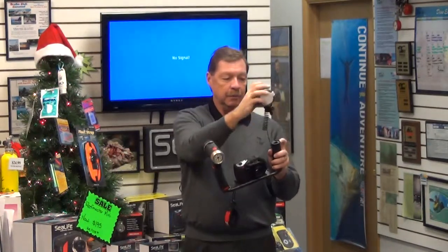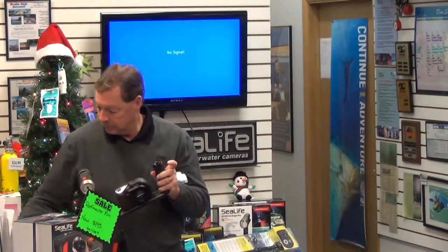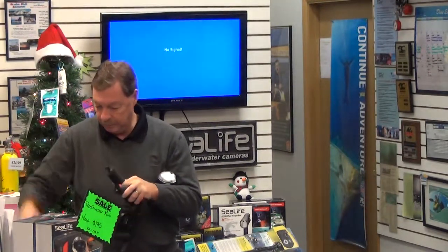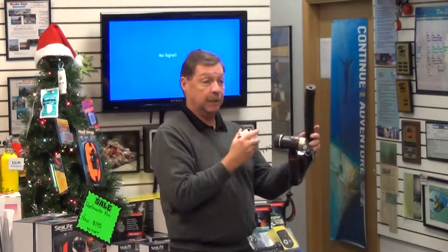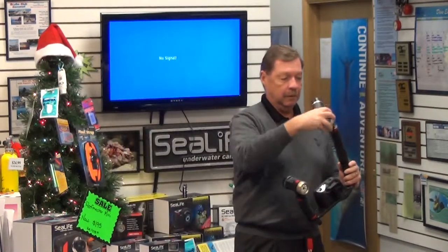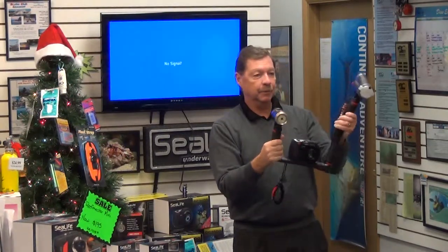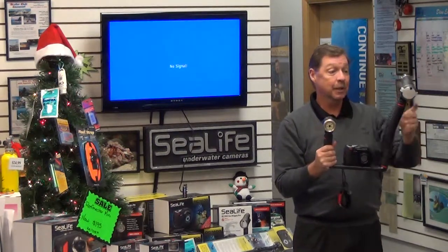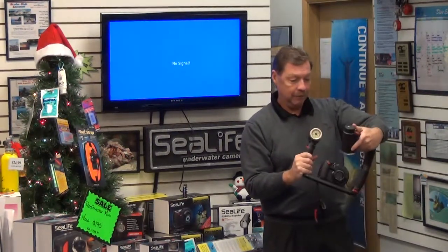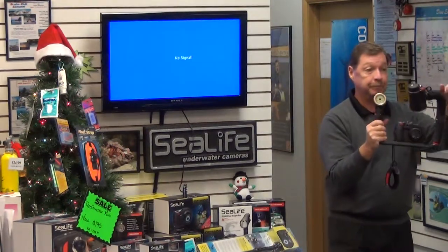So all I'm going to do is quick release this, take the optional flex arms, and I'm going to be able to put a second flex arm up on top here if I want. And then I'm going to put my strobe up on top. And now I'm going to be able to put my strobes up to 2.5 feet away from me for better pictures. But more importantly, I'm going to be able to come down and put the strobe exactly where I wanted it. We never had that flexibility before.